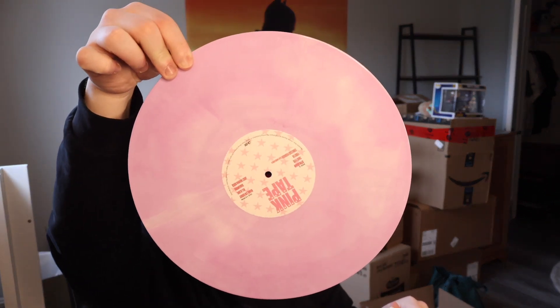Let me find the track list. The album starts with Flooded the Face, Suicide Doors, A Crush, Them, Amped, X2, Died and Came Back, Spin Again. I like Flooded the Face — Suicide Doors is probably my favorite song from the album. A is pretty good, X2 is pretty good as well. Let me pull this vinyl out so you guys can get a better look at it. That looks really sweet — I'm very glad I ended up buying this.